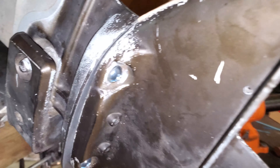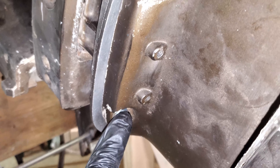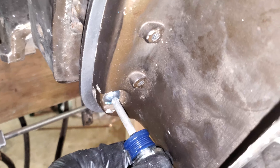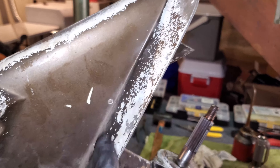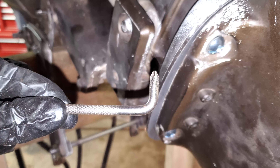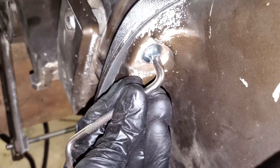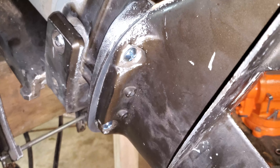For the fasteners to assemble the lower unit to the motor leg, you have four fasteners - one, two, and two on the other side in the same spots. The bottom two here are easy to get to - straight shot, so you can use a drill or a long screwdriver. But the top two are kind of tucked in between what the manufacturer considers to be a skeg and the bolt, so you can either use a stubby screwdriver and get that tightened down, or if you want better leverage you can use a 90-degree phillips, flathead, or allen head - whatever the appropriate tool is for your fastener. I'm going to tighten those down off camera so I can use both hands.